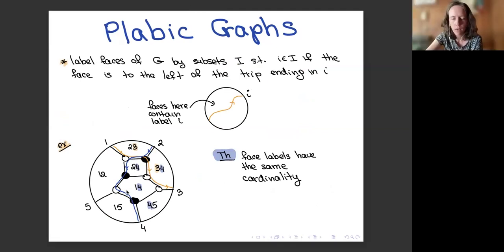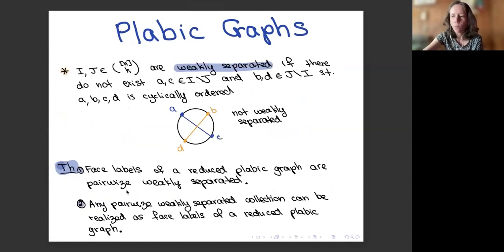All right, we have this face, we have the trip permutations, we have the face labeling of the same cardinality. Now, what is the property of these face labels that actually have a nice property? Again, something really not obvious, and each of these statements was like a paper. They satisfy the following thing.